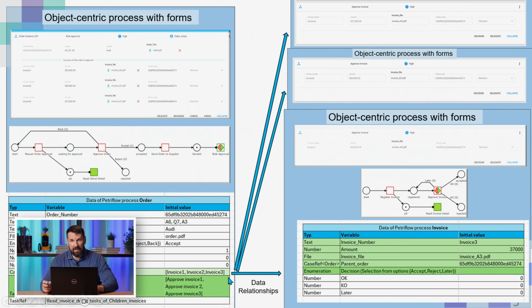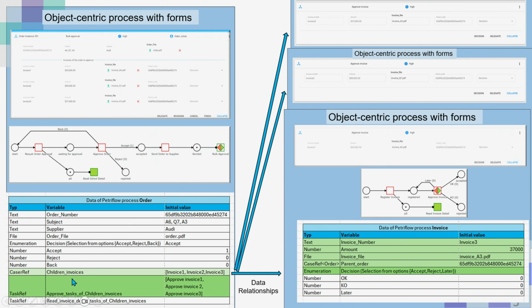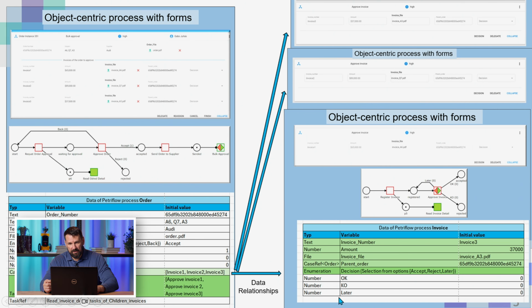We can create relationships between the data part of one process and values of data variables in this process, which might be the values of data variables of different processes, or references to forms of different processes, or to the tasks of different processes, or to the whole objects.